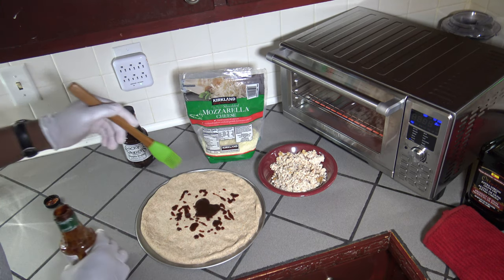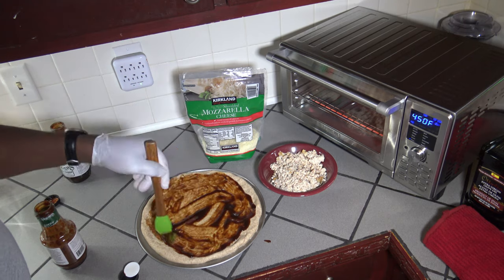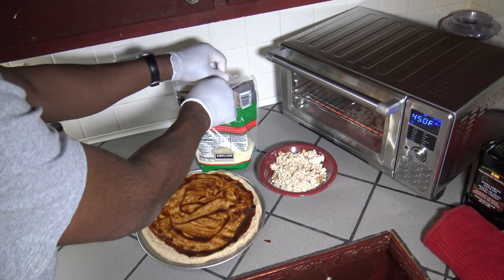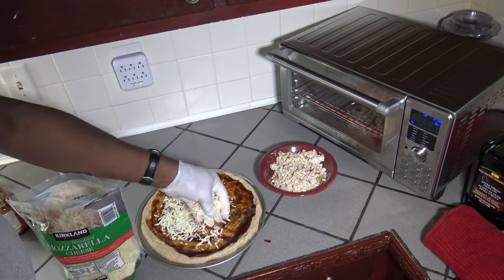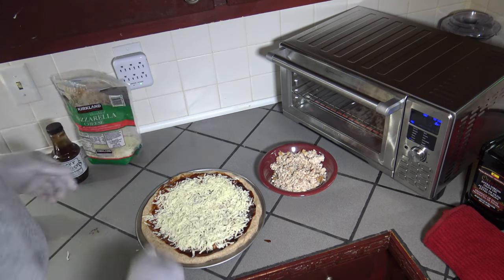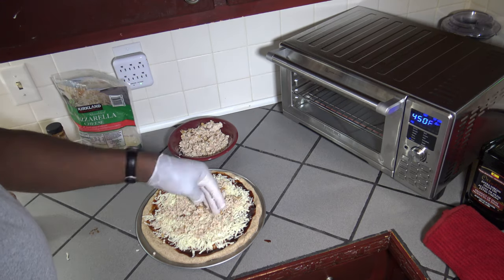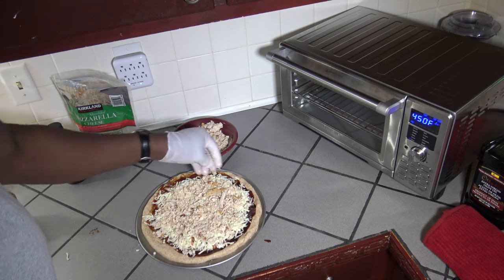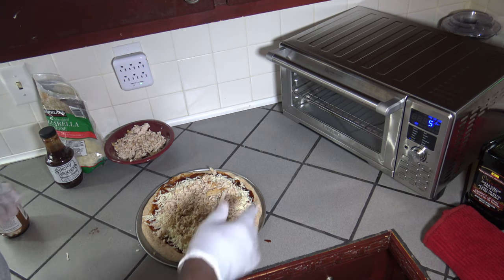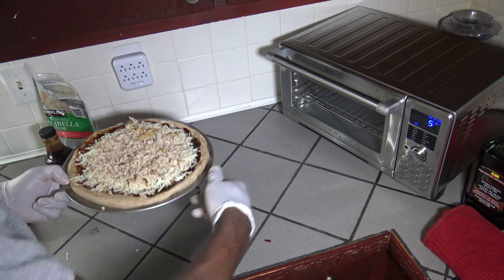Now I'm going to put on some of my barbecue sauce as my pizza sauce. You can leave in a comment what types of pizza combinations you like to put together at home yourself — your faves. I'm just going to get this spread out. Now I'm going to get my cheese open and start spreading cheese. Then I'm going to get the chicken sprinkled on. With us finishing the pizza, the preheat just finished. I've got five minutes to get it in but I'm already done making the pizza.